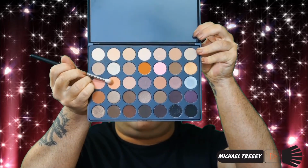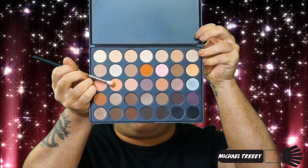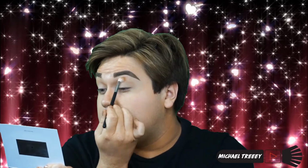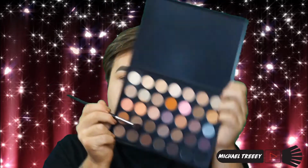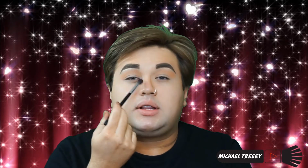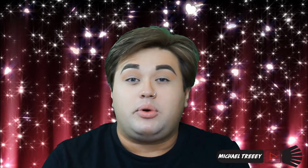Next, I'm going to take this peach shade using my Morphe M441 brush and apply this all over my transition. Next, I'm going to take this mauve-y, purpley brown shade on my Morphe M535 brush. I'm going to work this in the transition and on the outer V to smoke it out a little bit.